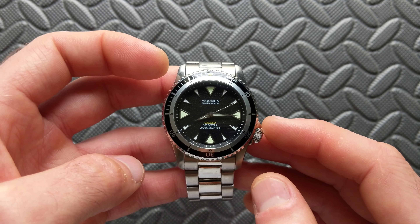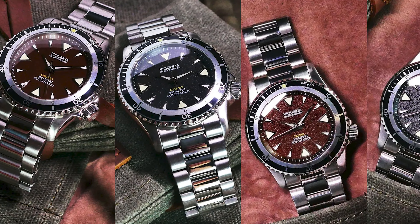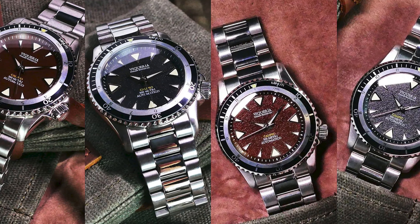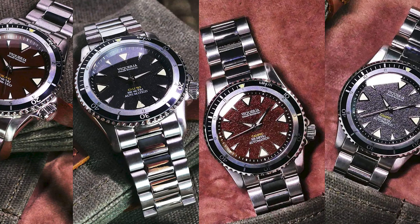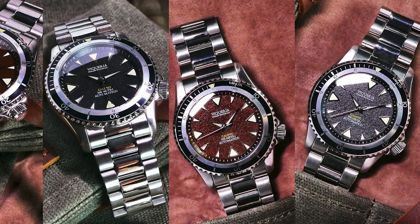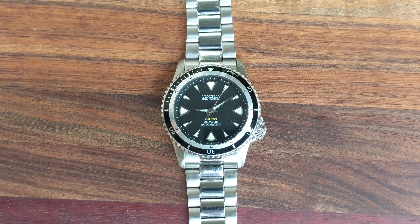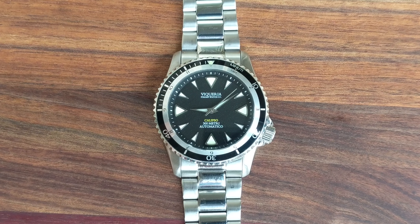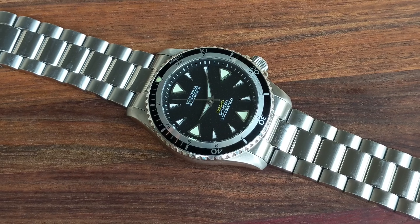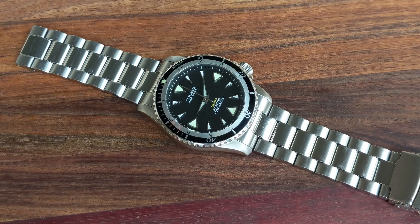There are two dial options: the black one we're looking at today and a brown version. They do color-shift a fair amount — I haven't seen it as much on the black, but the brown is supposed to have more color shift. The dial has an aggressively applied sand texture described as having a pearlescent finish. As the light hits it you get a little of that, though it's pretty typical of the sheen of a sand dial.